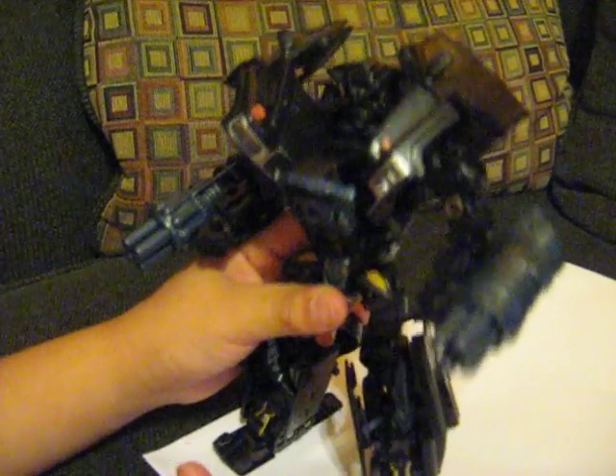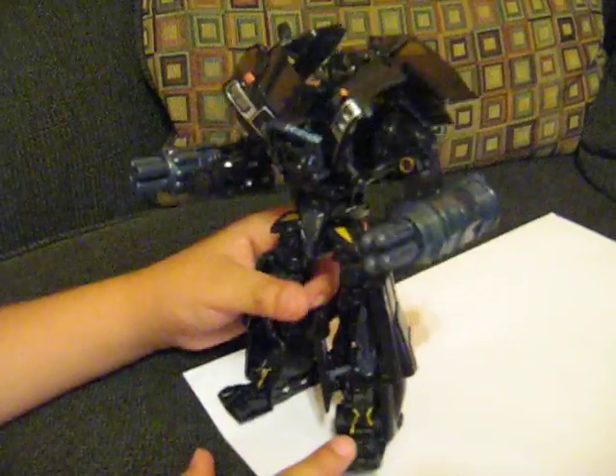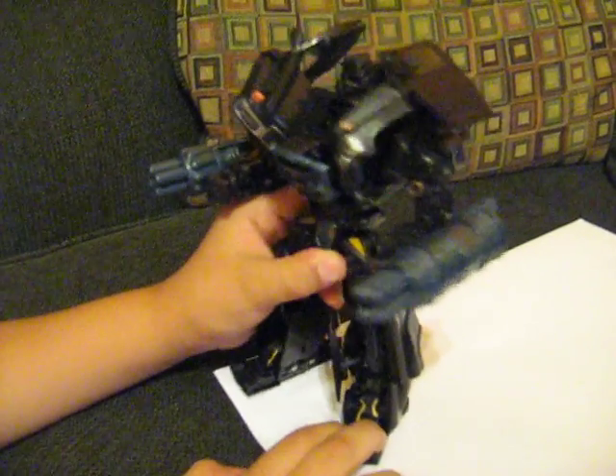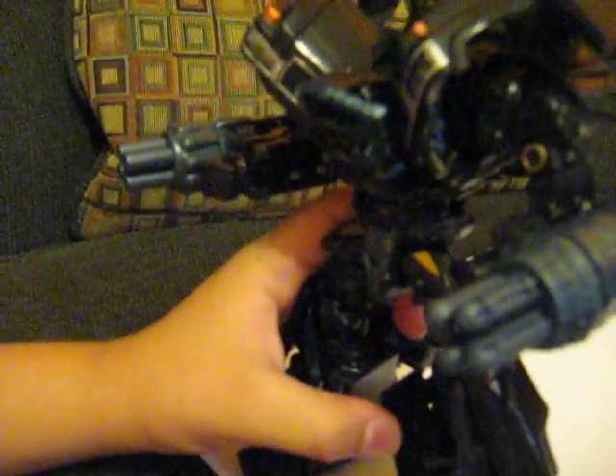He's also a very good looking robot. As you can see, he has a little bit of yellow on him and a little bit more blue. There's his orange lights, and all of his black is still there. He's pretty cool. I don't think you can see his eyes, but they're right there. He's a very cool looking robot and my second favorite Autobot. I like him very much. And that's my review for the Transformers movie Ironhide.